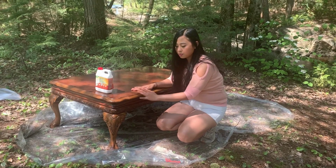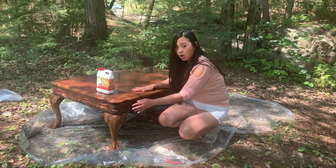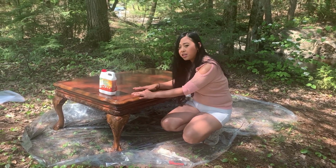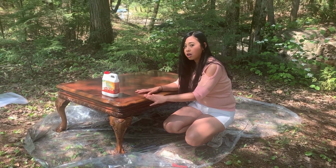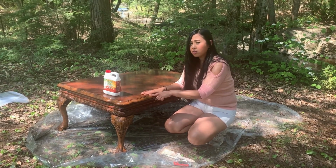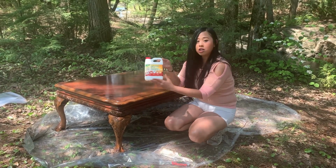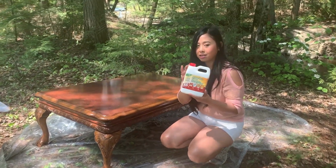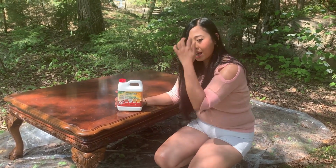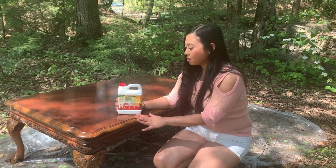It's solid wood. For sure the legs for both tables are oak, but I'm not completely sure about the tabletop. It's probably an oak veneer. We checked, and it is a very thin veneer and we don't want to risk sanding too deep and damaging it. So we're gonna strip it with this product. This is very safe for the environment. But because I've never done this before, my husband will help me and show me how, so I'm able to do it for the next project. So let's start.